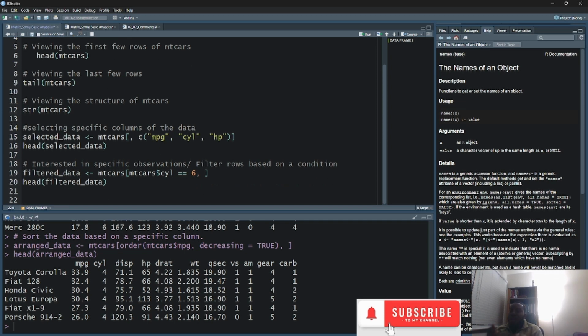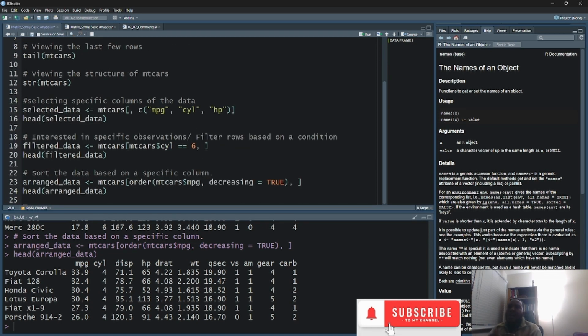Also, we can rearrange our data. We can order our data set by a specific rule that gives us an arrangement of observations or rows that makes us happy. Let's look at this line of code on line 23. I created an object called arranged data and I assigned to it this particular information.